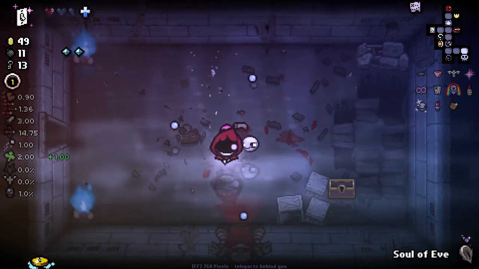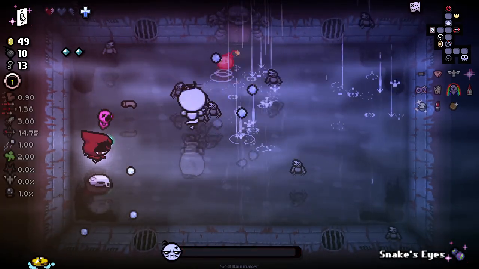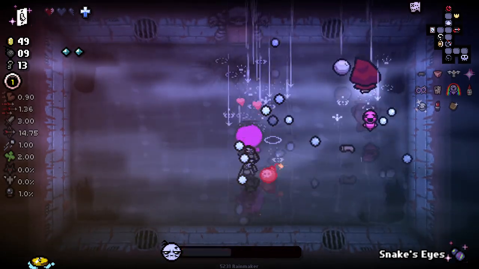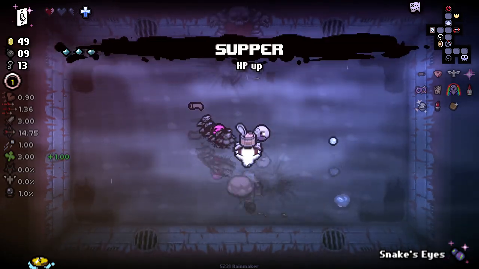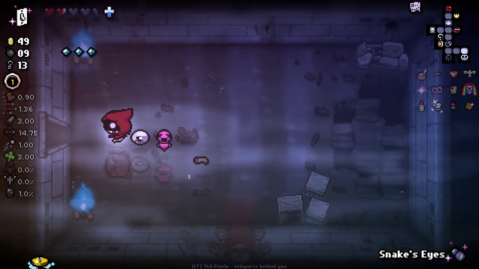Right. I think we come in here with Soul of Eve. You're not a champion this time, which certainly helps. I did accidentally move that bomb away from you then. There you go. Easy enough for Soul of Eve. We got some HP. We got a soul heart. I think that was more than worthwhile.